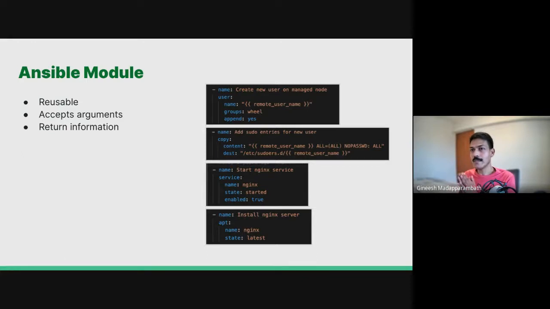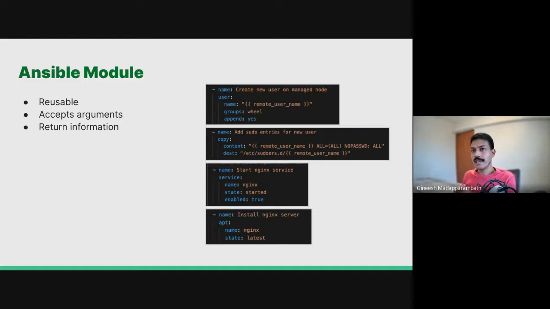So modules are simply reusable standalone scripts, which can be used by the Ansible API, your Ansible playbook, or the Ansible ad hoc command. Modules, most of the time, accept arguments, process them, do some job on the target nodes or locally, and return some information. For the user add module, we know it should create the user if it does not exist, then return the results, like user created or changed. So that's a module. This is the core thing of Ansible.